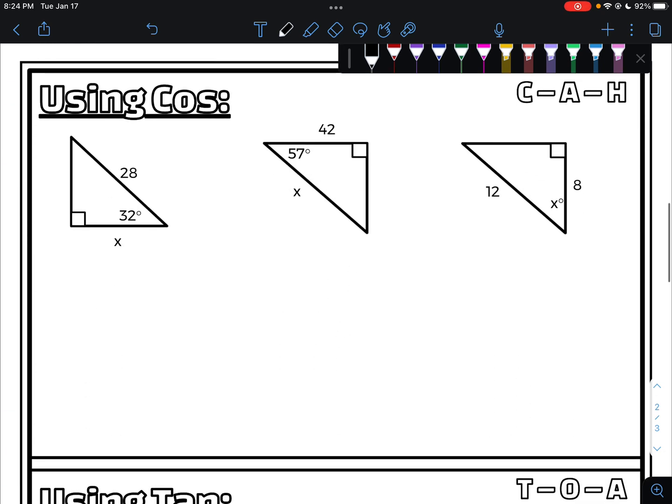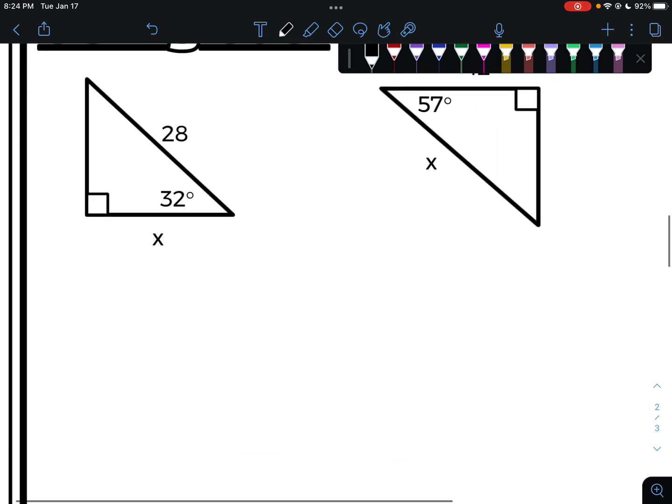Now we're going to go to using cosine, but I'm actually going to maybe add a little bit and maybe solve for other angles and sides, just so you can see that you can solve for all sides and angles in this triangle. Okay, but first let's focus on what we're doing. So here's our angle. We're going to solve for x first. So to solve for x, now I notice that I have the adjacent side and I have the hypotenuse. Okay, so that means I'm using cosine.